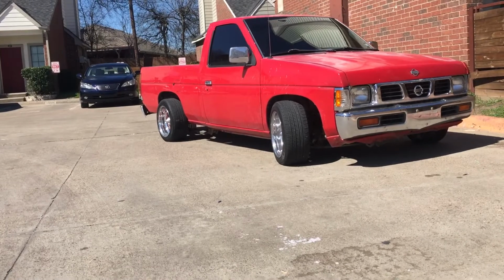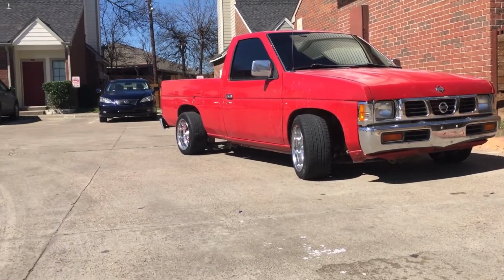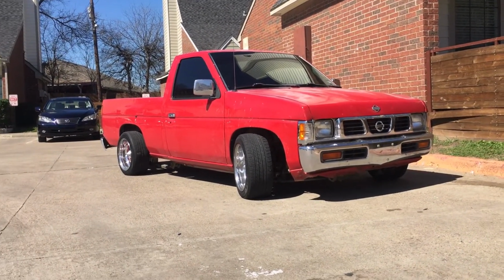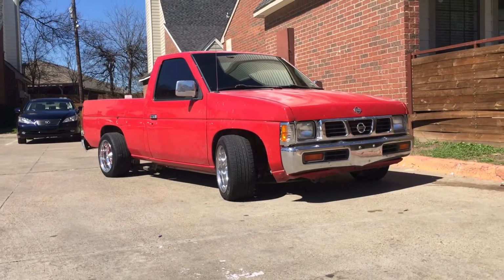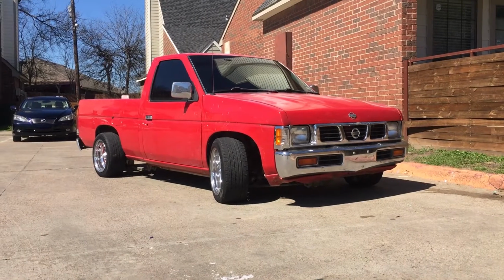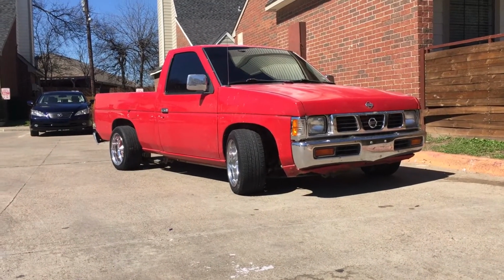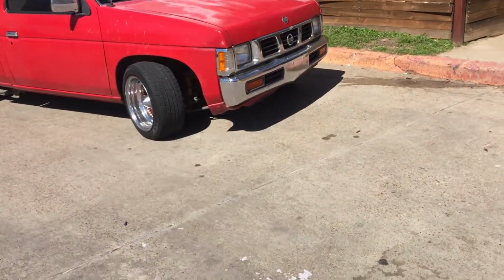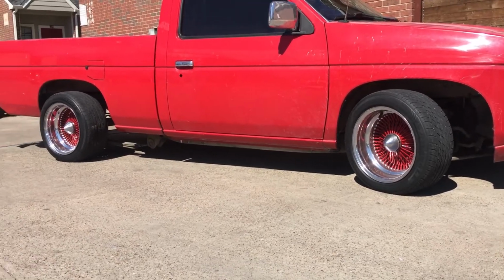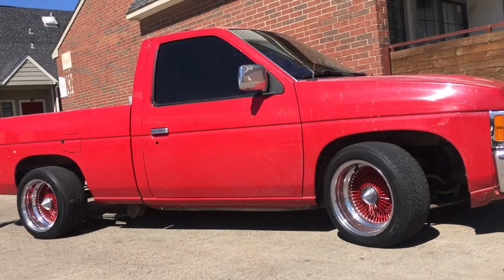I only got 3-inch blocks on her. You know, only got some 3-inch blocks on her. There's my Lexus back there. Hey, Lexus. Alexia. That's Alexia back there. That's what my daughter calls her. Alexia. So yeah, that's the hard body, man. We got her on 15x8 wire wheels. 15x8 rear spokes. Yeah, pretty dope, man.